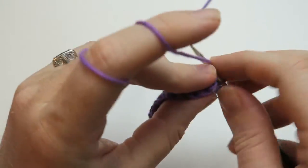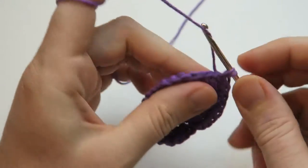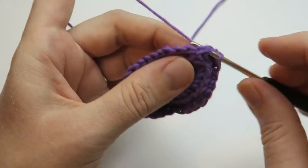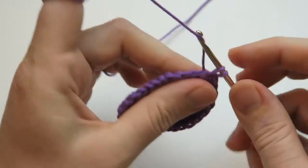And this is not sped up, this is just the way I crochet. This looks a bit crazy. It's really funny to see yourself when you're crocheting.